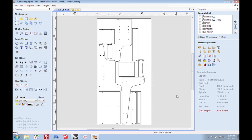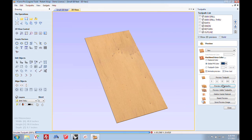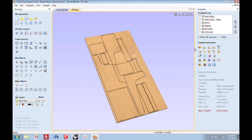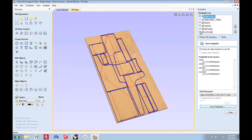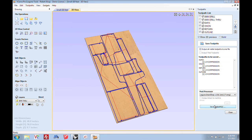Before we output code, let's do one more thing. VCarve Pro has great simulation. When you're just learning CNC, it's your real friend — if it's wrong on the screen, it'll be wrong out there. So let's simulate all the toolpaths and make sure what comes out on the sheet is what we think will happen. That looks great. Once I'm happy with that, we'll output code. First, we'll output the toolpaths that use the 5mm drill as a program and save that as '5mm.' Then we'll select the other toolpaths that use the quarter-inch compression bit and save those as 'comp.' Now I've got two programs that are easy to identify. I'll transfer those to a jump drive and go out to the machine.